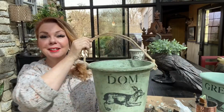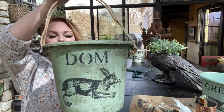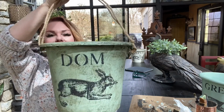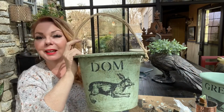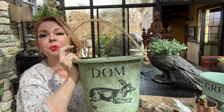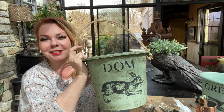Oh my goodness, it's all done. Look how cute this basket is. It looks like something we just dug out of the basement or the attic or an old shed. I absolutely love this, and you can distress it or not distress it as much as you want. That is totally up to you, but I think these really do look old and antique and will be beautiful on Easter Day as the little ones are collecting little Easter eggs to put in these.